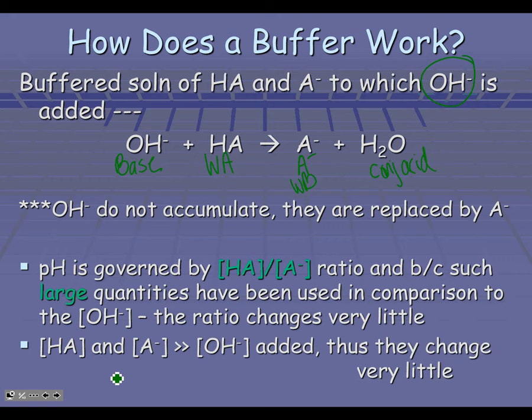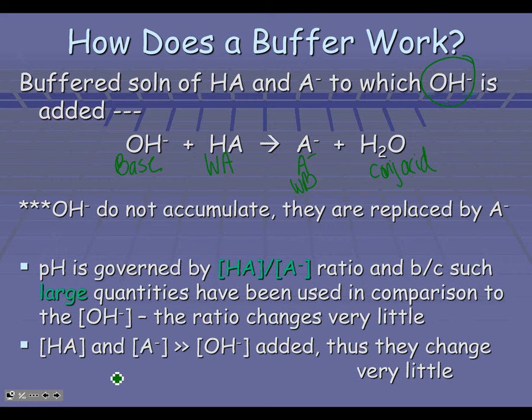conjugate acid. Well, notice, in a buffer solution, the hydroxide doesn't have a chance to accumulate. We don't have a chance to make it because the hydroxide, as soon as you put it in, reacts with the weak acid component. And so instead of getting hydroxides, you get some more of our A minus. That's part of our buffer. That's why we can resist the change. Now you'll see down here at the bottom, the pH is governed by that weak acid conjugate base ratio. And what happens is you really want to have really large concentrations of those weak acids and those weak bases, your HA and the A minus.